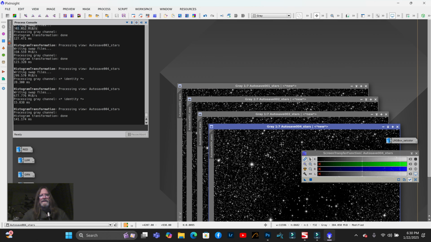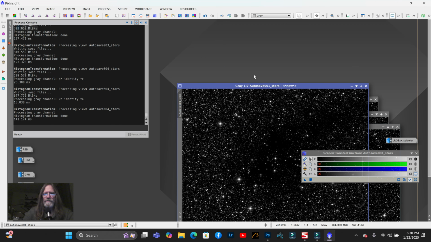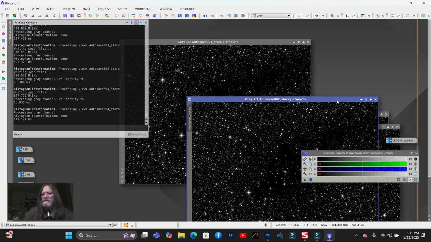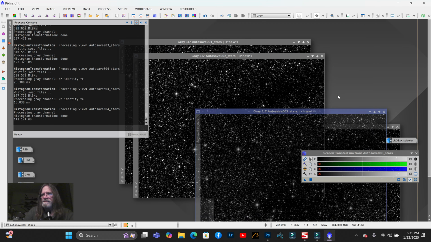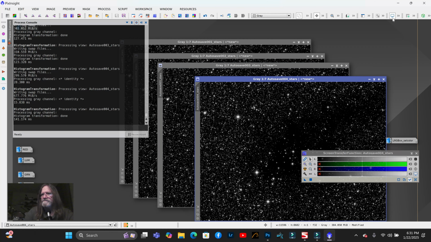Okay. Let's see, just for grins, to make sure one last time that these are stretched. I think they are stretched. This is the check of stretching. Yeah. Because we'll end up with a big problem if we try to combine these when they're not stretched. It looks like they are all stretched nicely.